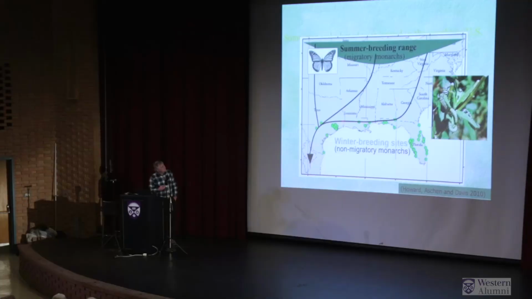And what we have seen in these green spots are non-migrant populations that have evolved in the last 20 years of people planting milkweed in their backyard. So is it a good thing? Is it a bad thing? Well, let's look at it a bit further. The neat thing about the isotopes is you can take two butterflies and you can say, you're a local, you're a migrant. You came from over here, you guys are local ones. That's easy to tell. We can just run those through the machine and we can tell that for the first time. Otherwise, you would have had no clue.